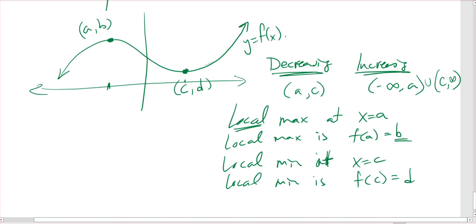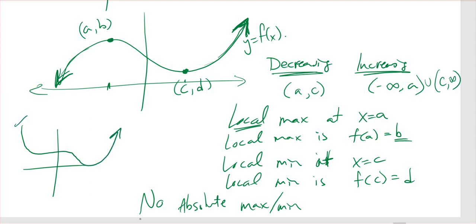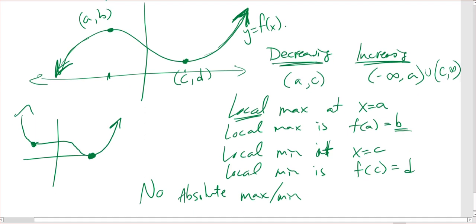So we don't have any absolute max or min, right? Because our arrows mean it goes on and on forever up, and it goes on and on forever down. So there's no lowest value and there's no biggest value. Now, if I had a graph that looked like this maybe, then it does have an absolute minimum, and it's right there, right? And it does have two local minimums, right? There's another one right there. So be careful, the distinction between absolute and local minimum and maximum.